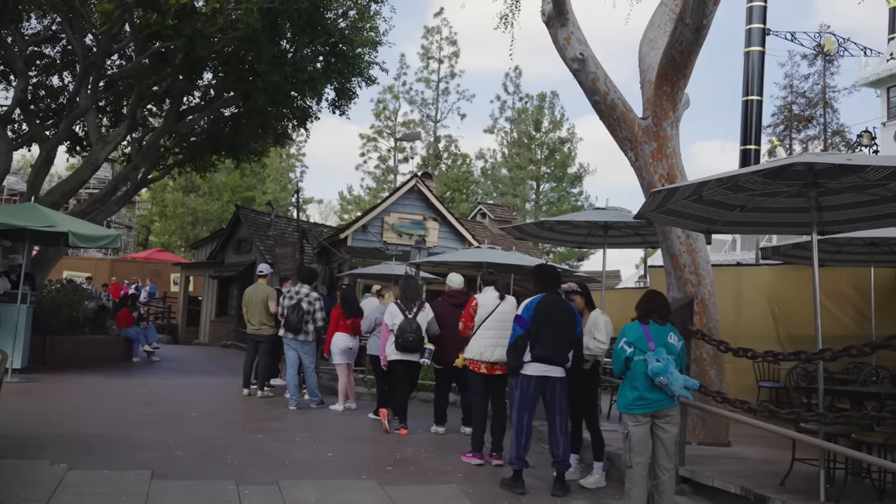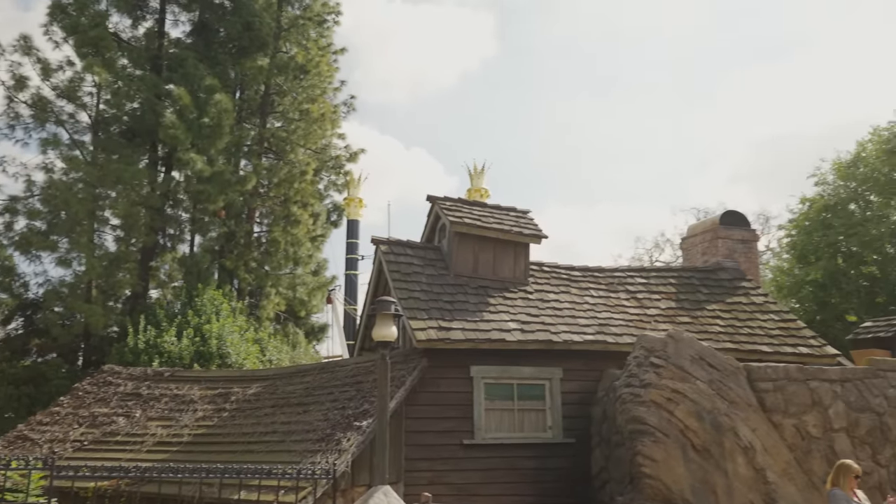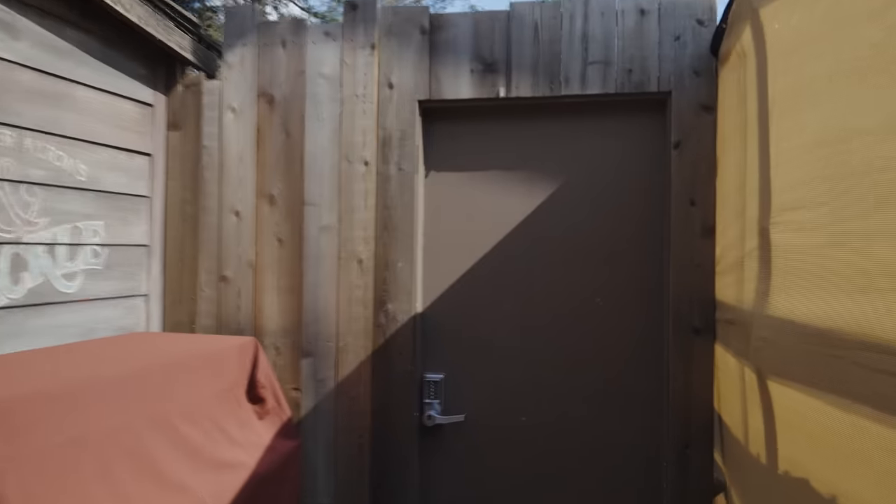Let me show you one of the most important buildings hidden on the western end of Disneyland. I'm a huge fan of the west end — I think it's the best strip of theme park the Disney Corporation has ever designed. There's a building here that does so many different things and you would never notice, because when you walk by it, it's about the size of your garage. From a distance it appears to be a restaurant; exiting the Haunted Mansion, it looks like a little riverside shanty; coming from Critter Country to New Orleans Square, it appears garage-sized. One of the most deceptive buildings inside the berm at Disneyland — it does six important things. Watch the linked video where I take my time showing you how Fowler Harbor is deceptively useful to the Disneyland experience.